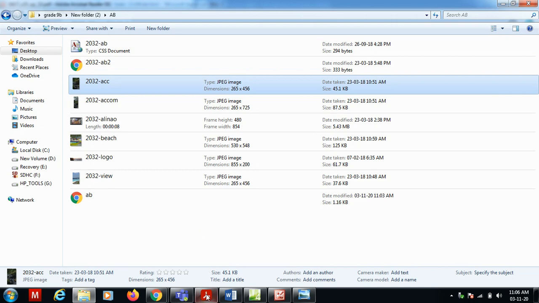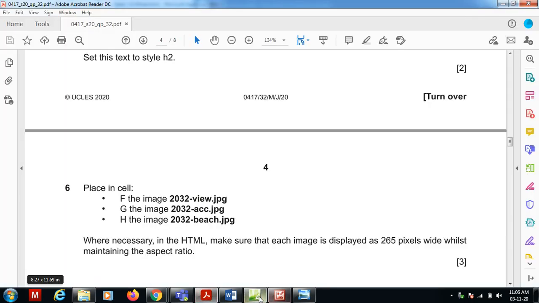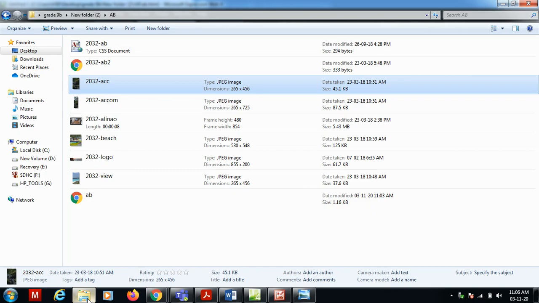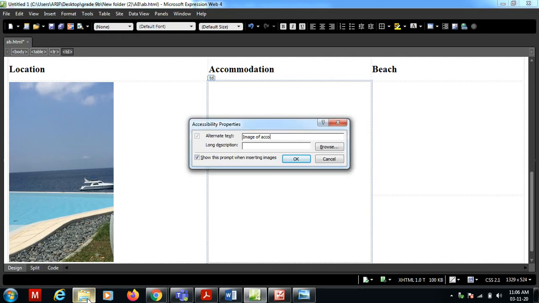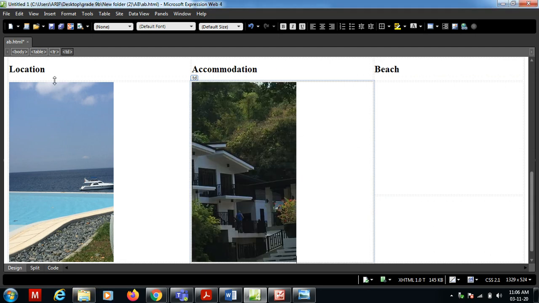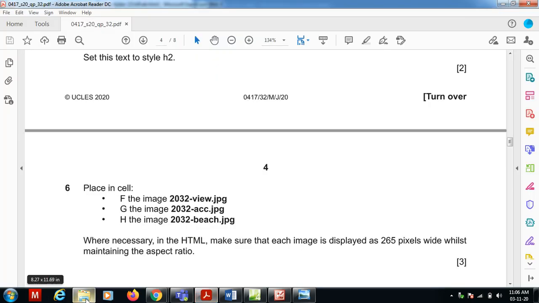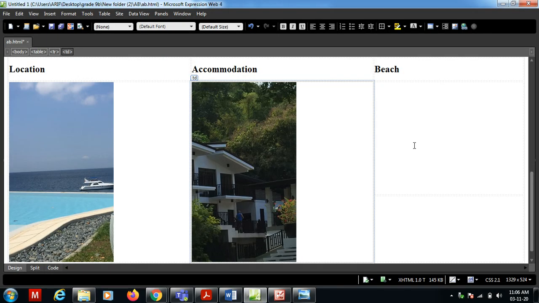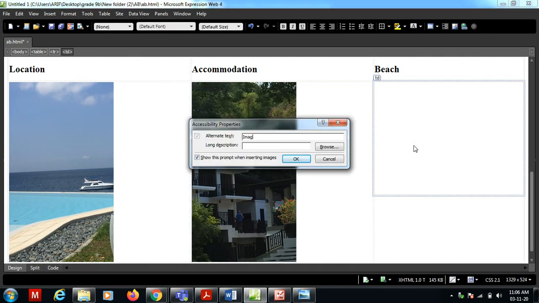This must be placed in D, image of accommodation. You can give the same thing, image of location, image of accommodation, and then image of beach.